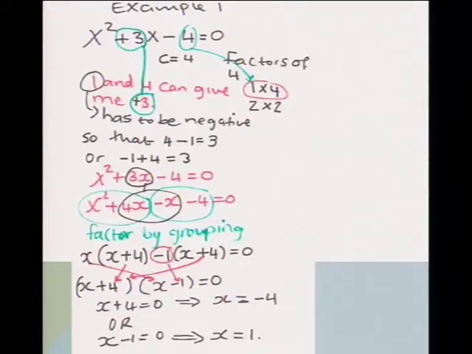We are going to replace 3x with 4x minus 1x: multiply 1 and 4. How can we get 3 from 1 and 4? Only by subtracting 1 from 4. If you subtract 1 from 4, you get 3. So if you put x in front of 4 and x in front of 1, then 4x minus 1x gives you 3x. So instead of writing 3x as shown on the screen, you write it as 4x minus x, and then you factorize by grouping.